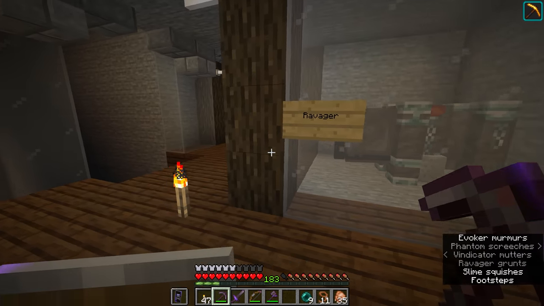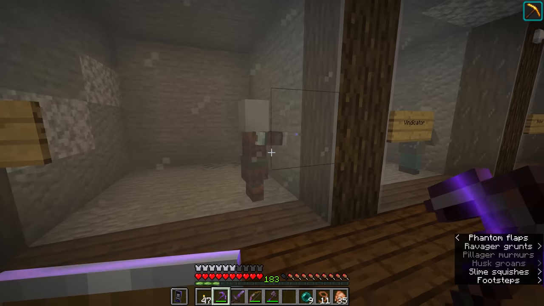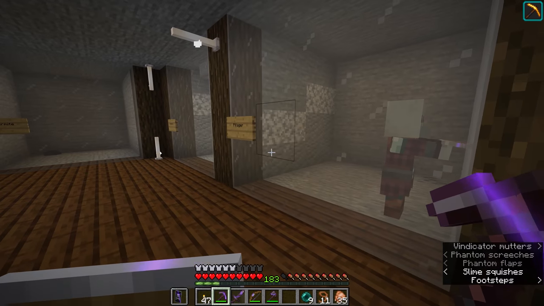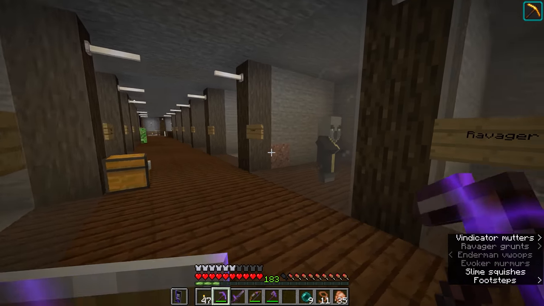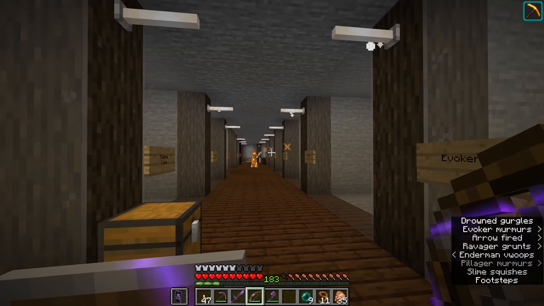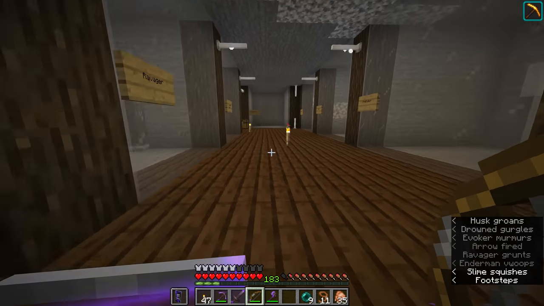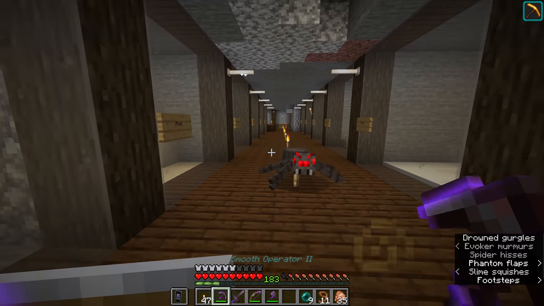And on a stream, I actually went ahead and got all of the raid mobs. I figured that'd be a fun thing to do with a live audience. So we got a pillager, a vindicator, a ravager, and around the corner here, we got an evoker. Now, if you see mobs wandering around here, it is not because they've got out of their cages. It is because I have the mob switch off so that stuff like this can happen.